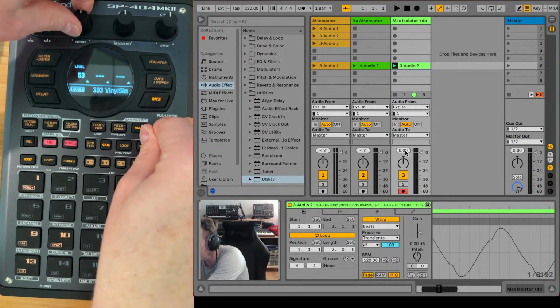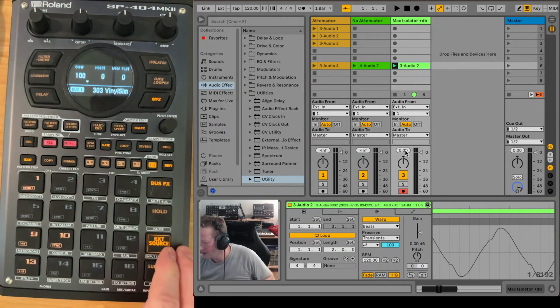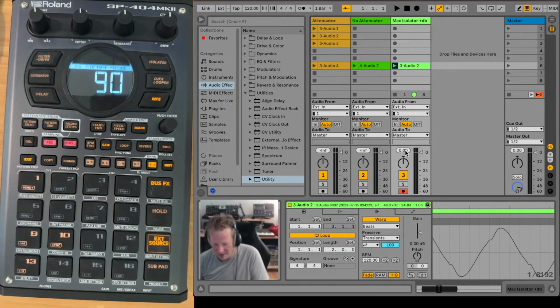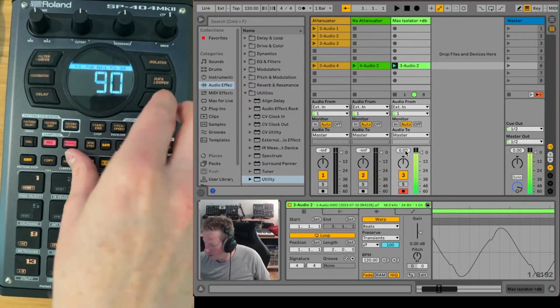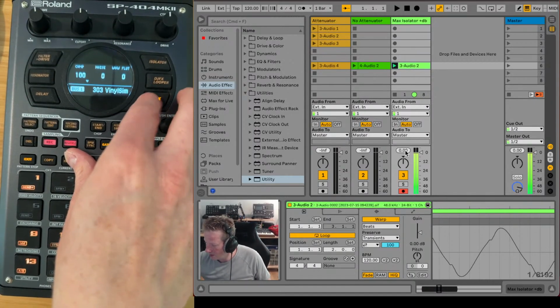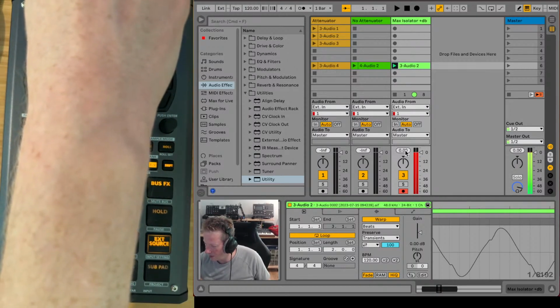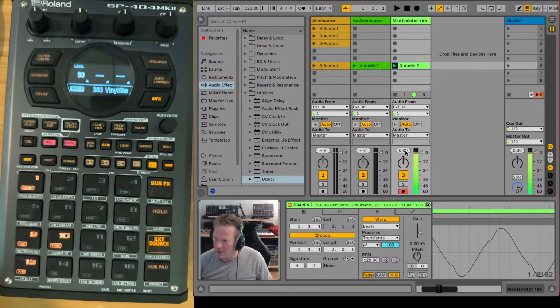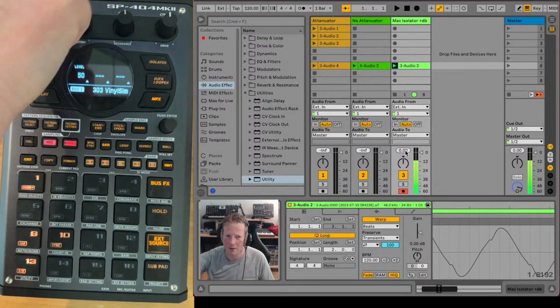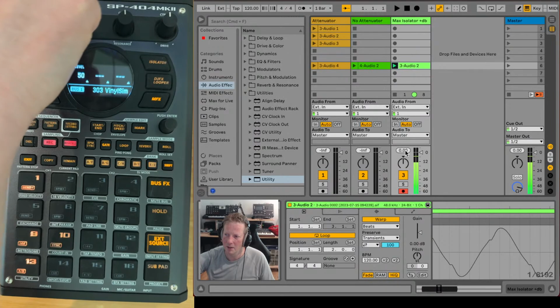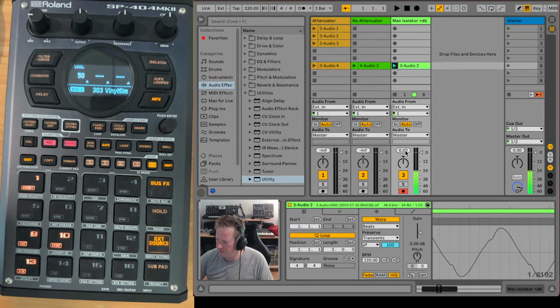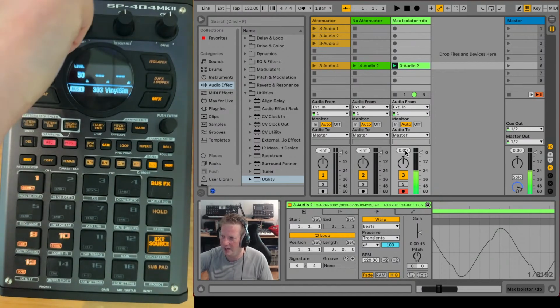We can pull down. Yeah, it seems like right around 50, rushing all the way up.